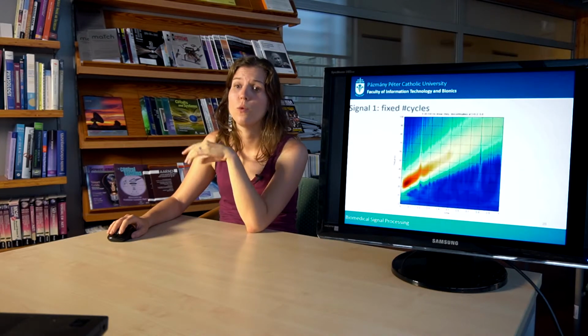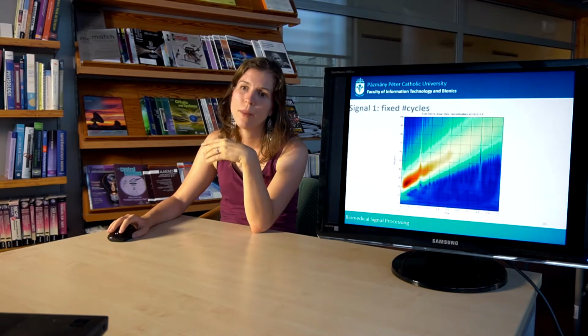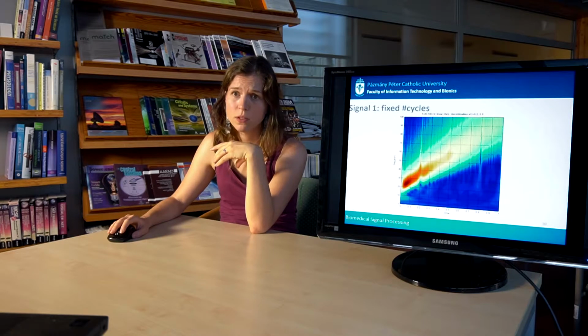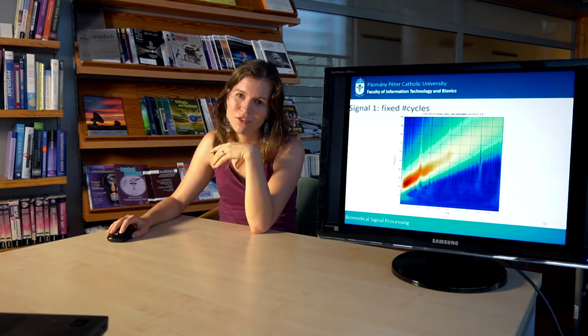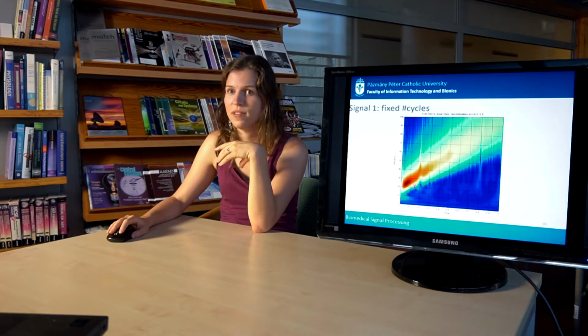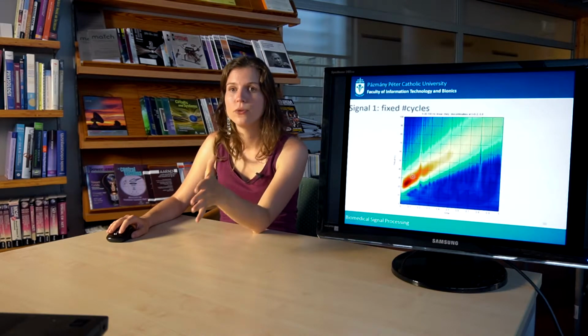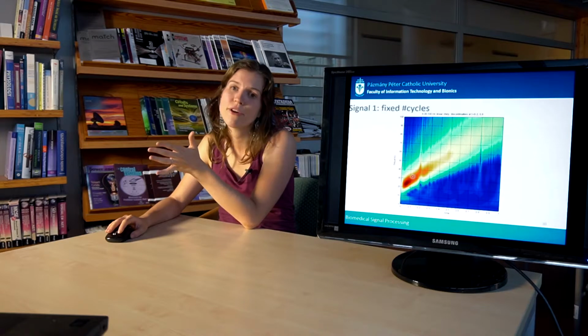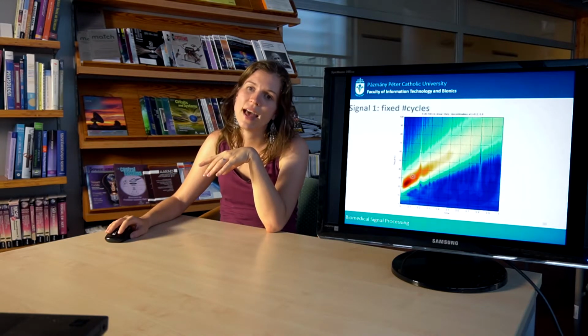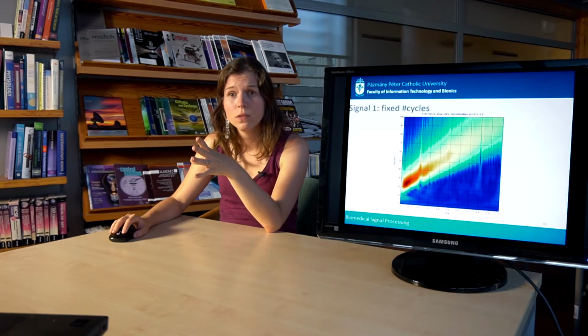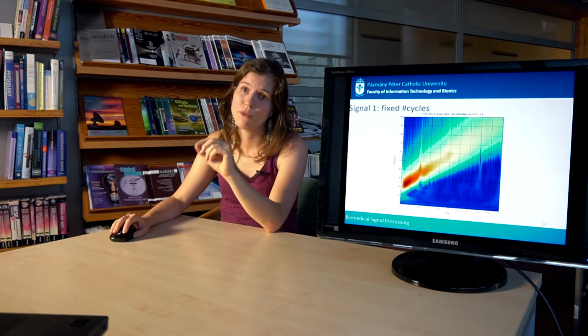And this is exactly what we are seeing in our spectrogram, that at the beginning of the scale, you have exact frequency response, but this change is not that precise, so it's not that sharp where it is happening. And as you go to the higher frequencies, you will see that you have a smeared frequency response, but a very good time resolution.